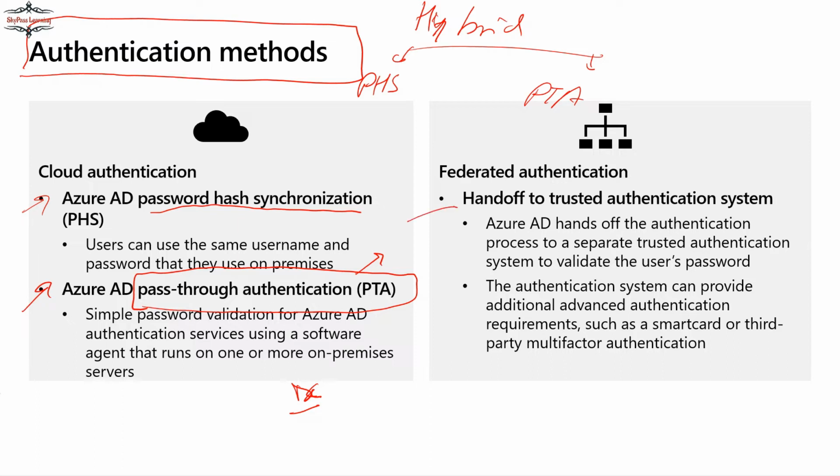The third one is federated authentication. In federated authentication, the request is redirected to ADFS or any federated authentication service. For example, ADFS is an authentication service, or federation service, that helps to authenticate user requests. Let's take a look at each of them one by one, and how they authenticate.